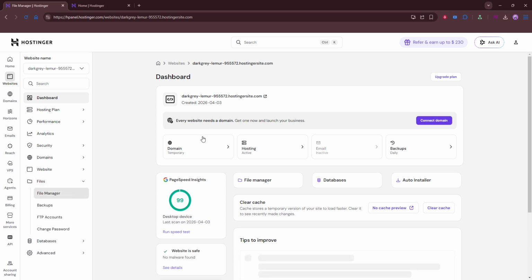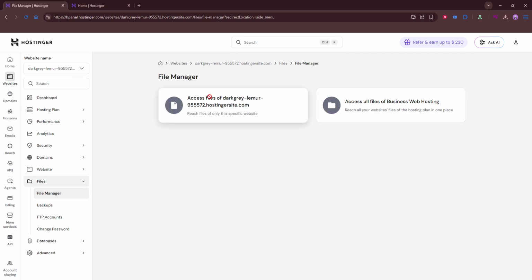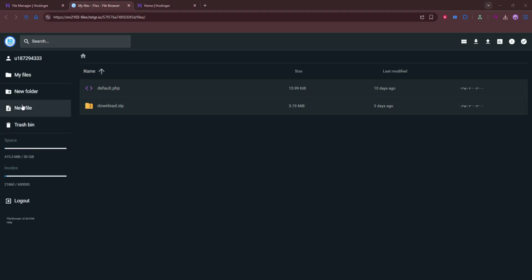This is the root web directory. Anything you put here is publicly accessible at your domain. If you're working with an add-on domain or a subdomain, its web root might be a different folder with a similar name, but the goal is the same. You want the root folder that serves your site's homepage.